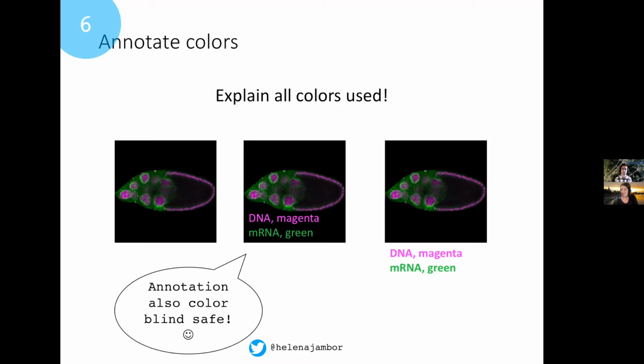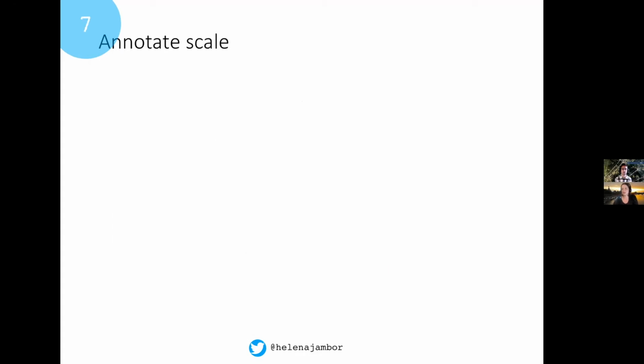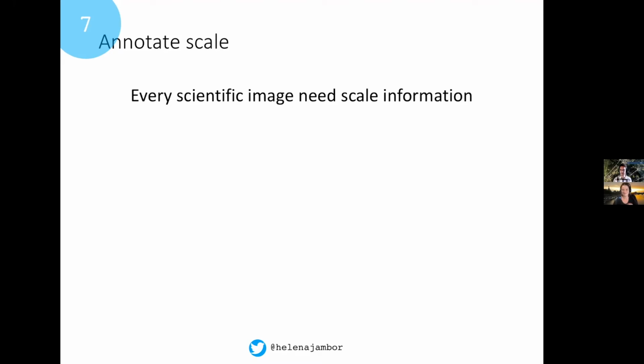After you annotated all of the colors, and you're really good here that you have accessibility to everyone, also be sure that you annotate the scale of the image shown. So this might be provocative, I hope it's not, but we can discuss it at the end. I would say that every single scientific image needs a scale information, no exception.